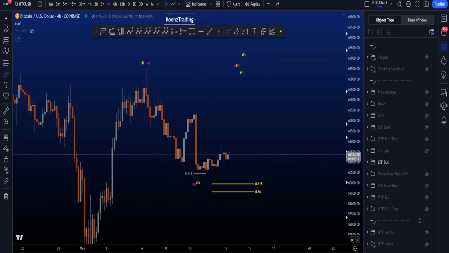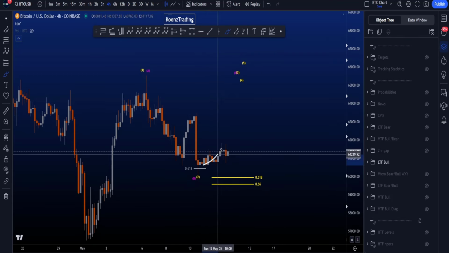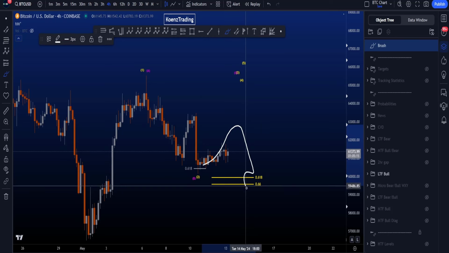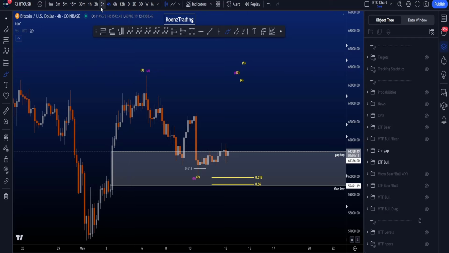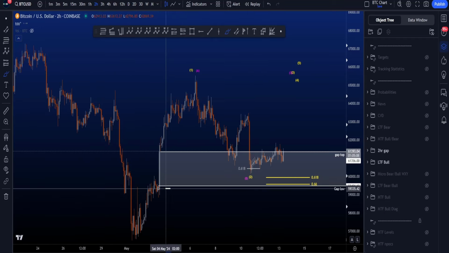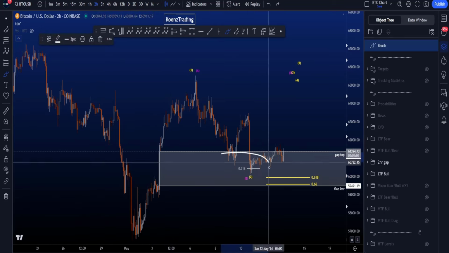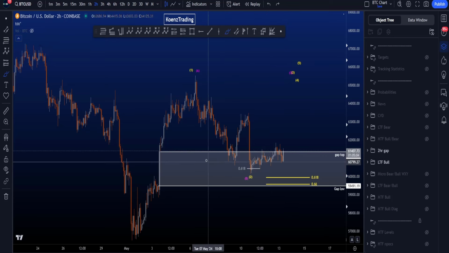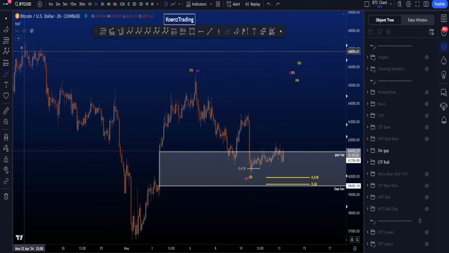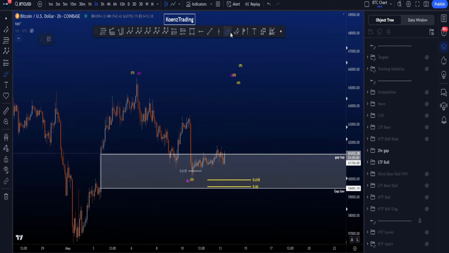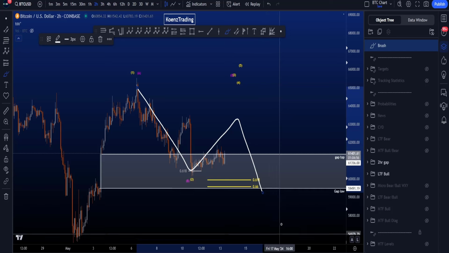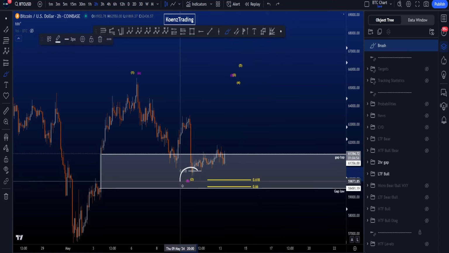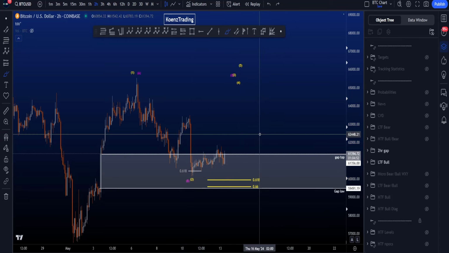touching it. It does increase the probabilities for price to still move towards the downside to at least hit the golden pocket here, but also fill the 2-hour gap, because on the 2-hour time frame we have a gap over here, closed candles inside the gap, which increases the probabilities to sooner or later fill this gap. So that does increase the probabilities for the WXY scenario that I have shown earlier, compared to this being the low and continuation to the upside.